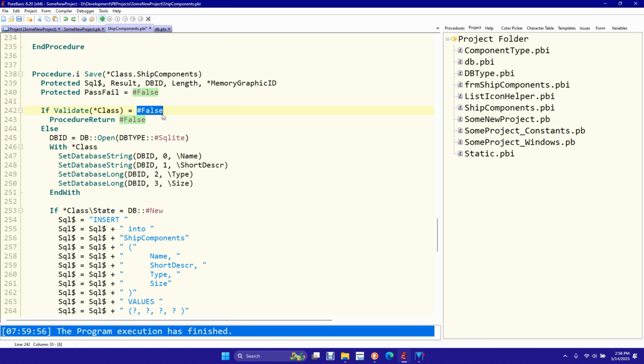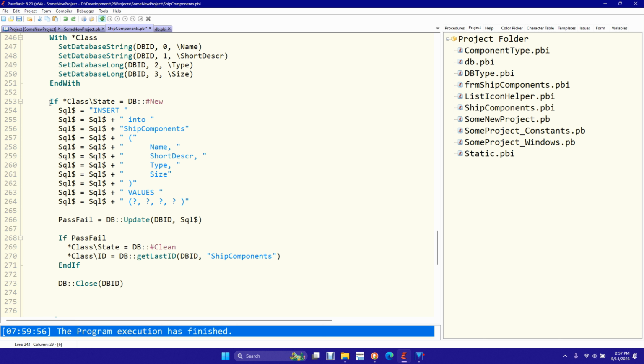And if you remember back to the previous video on the form, the code does a save and says, if save is true, then go ahead and update the stuff and close the form. If it's false, it drops out of all of that, goes back to the control loop and just sits there spinning. So you don't leave the screen until it's actually saved or they hit cancel. So if the class state is new, then it builds the insert logic and fills all of this in.